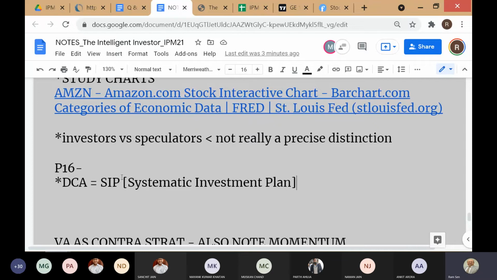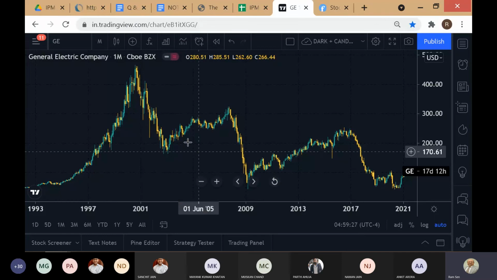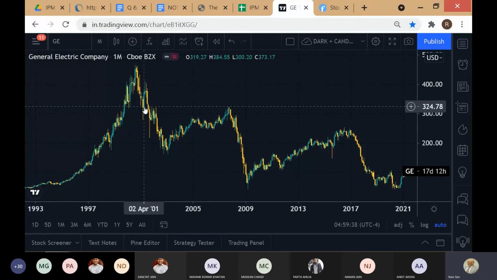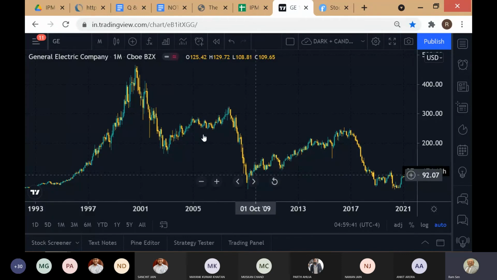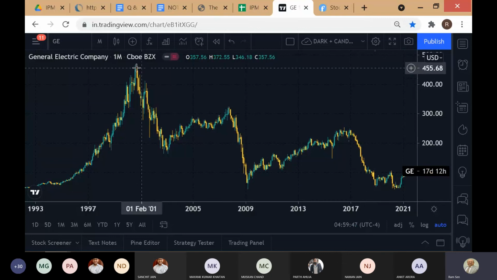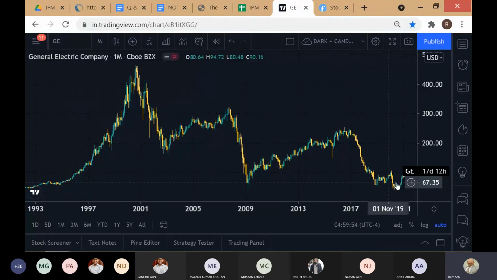It's the same concept. If you are not being charitable, I would say this is a way for brokerages to make money, because brokerages make money every time you buy stock, whether you're losing money or not. So it's a way for brokerages to keep investors in the market. And there are certain risks, because if it never comes back, how do you know? Look at a big company like General Electric, from 2001, 20 years. That's a long time. So it may not come back.